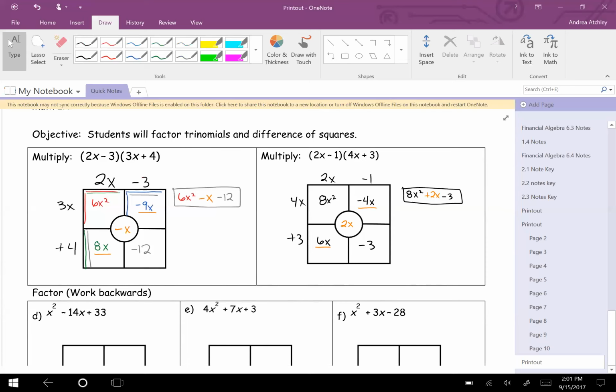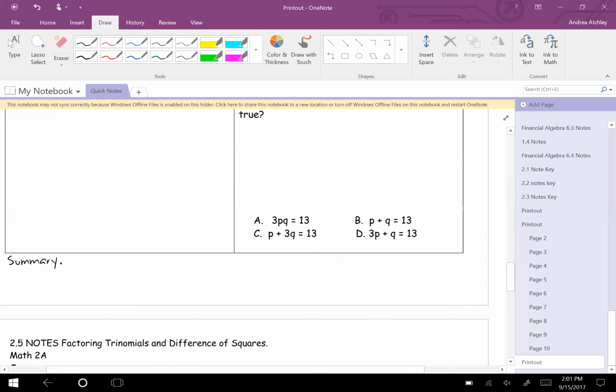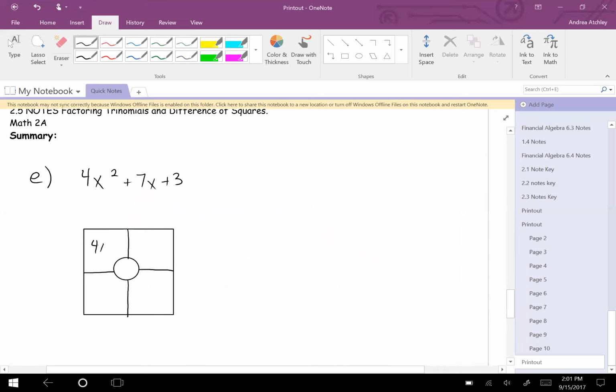And now when we're factoring, I'm giving you what our answer was, and I'm asking you, what did I ask you to multiply to get that answer? So we're going to work backwards. Okay, so here, when I multiply these together, in that first box, the area of that box was the squared variable. So that's exactly what I'm going to put here. So I'm going to have the 4x squared here. Then if you look back, the number by itself was in that box.